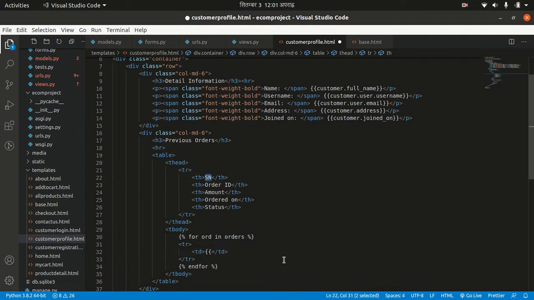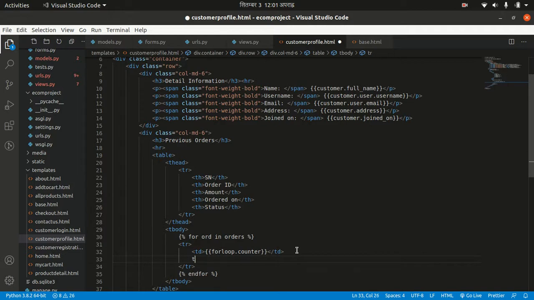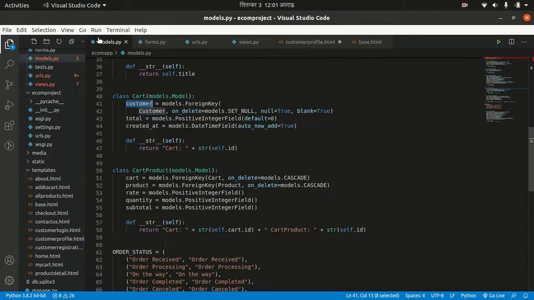For SN, I can use forloop.counter. For order id, I can write ord.id. Okay, and for amount, order dot, I think total is the amount.